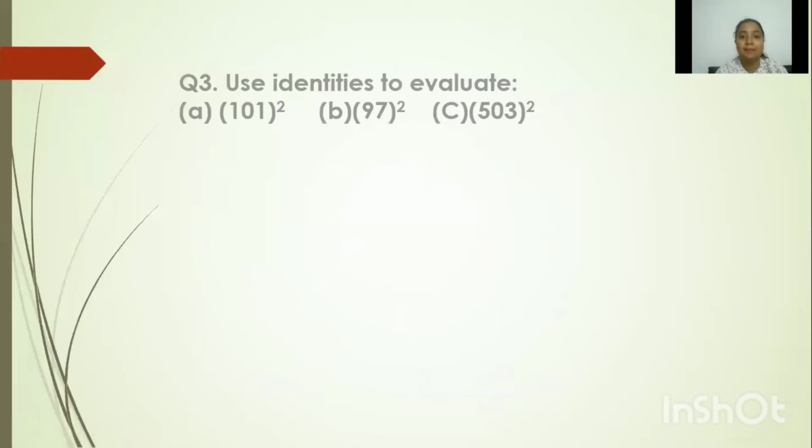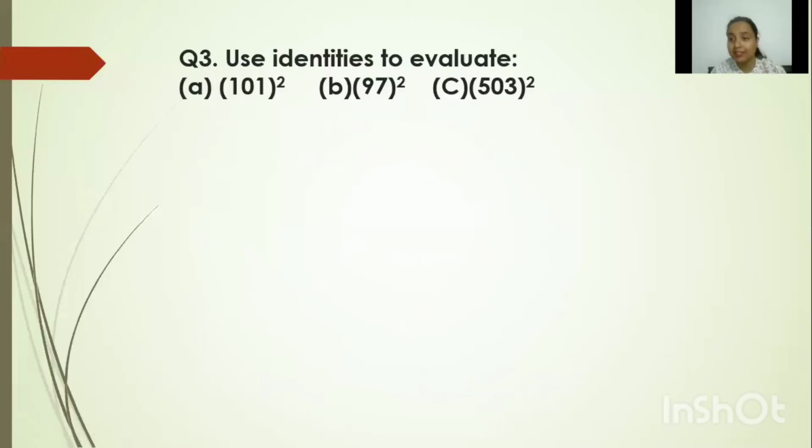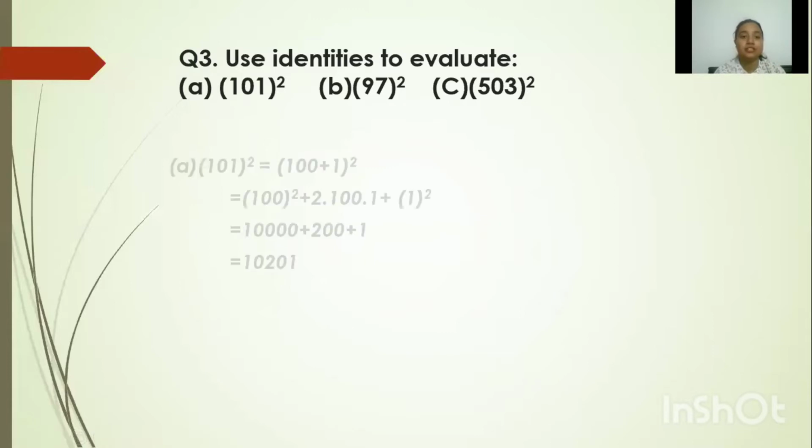Now see, these two identities help you to expand bigger numbers also. Sometimes we get such a number like 503 and we feel like, oh, we have to do the multiplication of 3 digits, right? So here also identities help you. You can break it into two numbers and use the first two identities to expand them. Take a look.